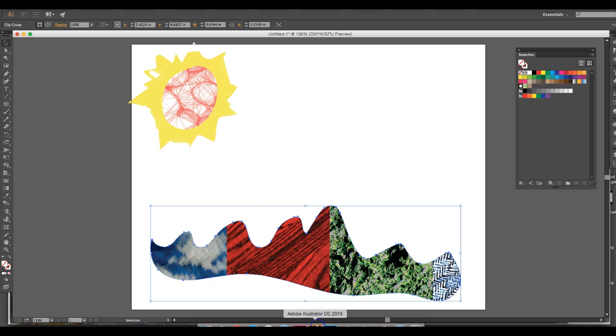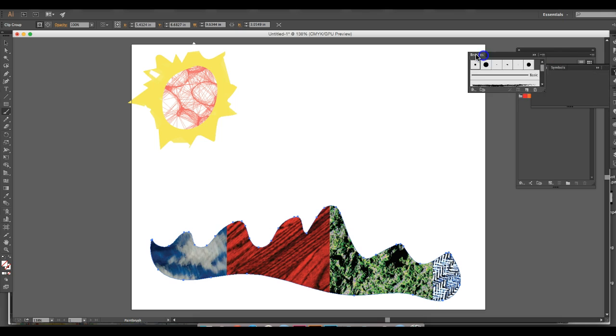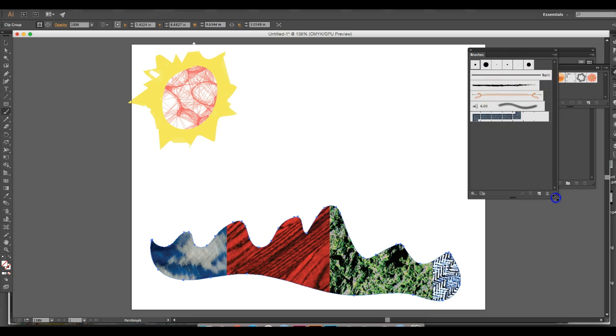You just don't have some of the really cool options like using a brush, coming in and getting your paintbrush tool. I'm going to use my brush panel here and let's see what we want. You know, you can create some additional texture.